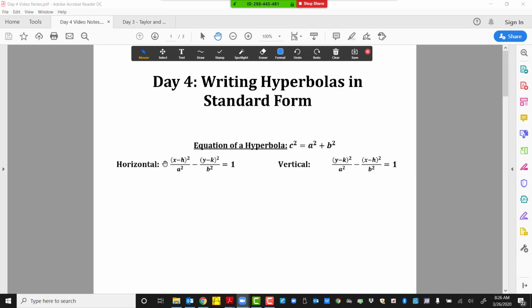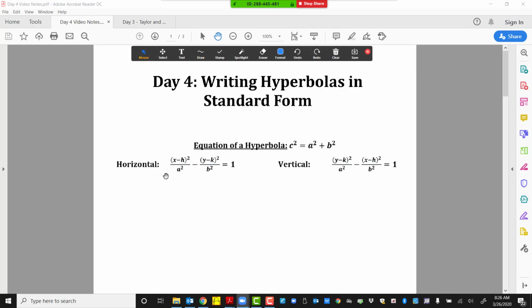and graph hyperbolas when looking at them in this form right here, where we have A and B, pretty obvious, and then H and K are in here with the X and Y. You were able to identify which one was vertical, which one was horizontal, based on where the negative was, or where the minus was. And so it should have been pretty straightforward there.